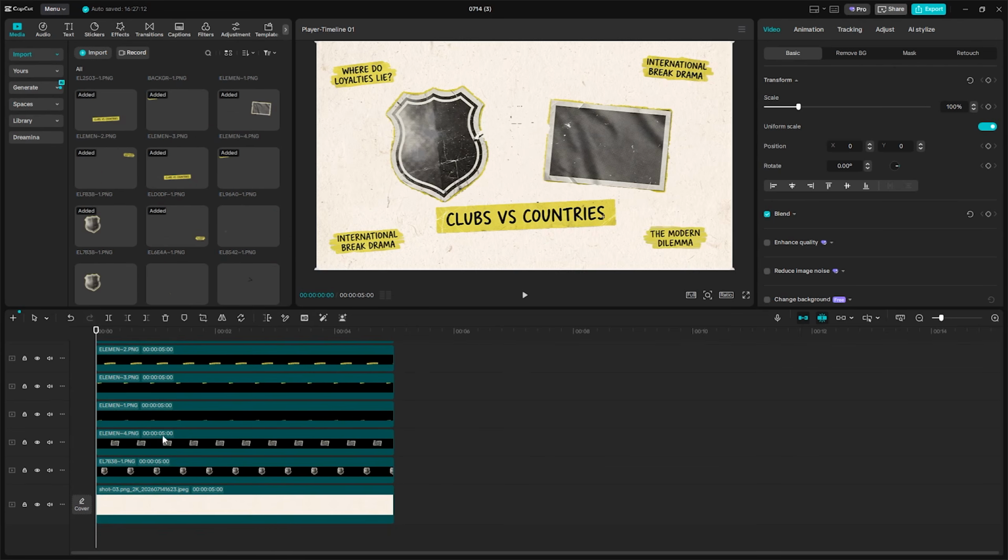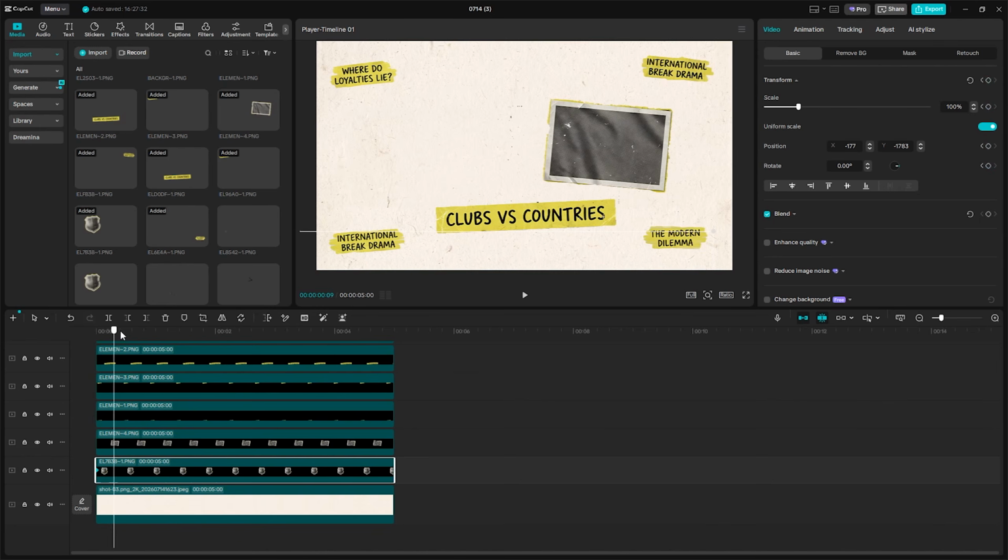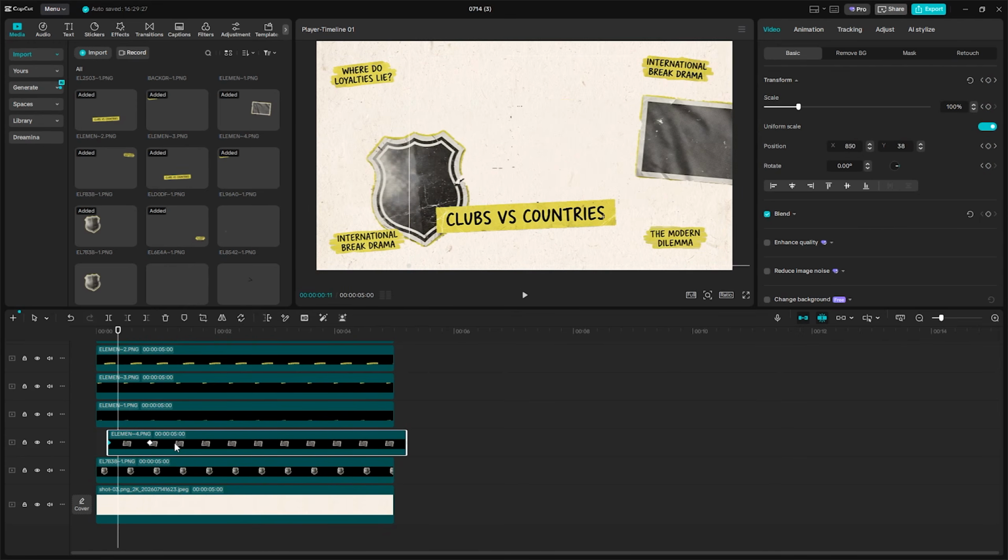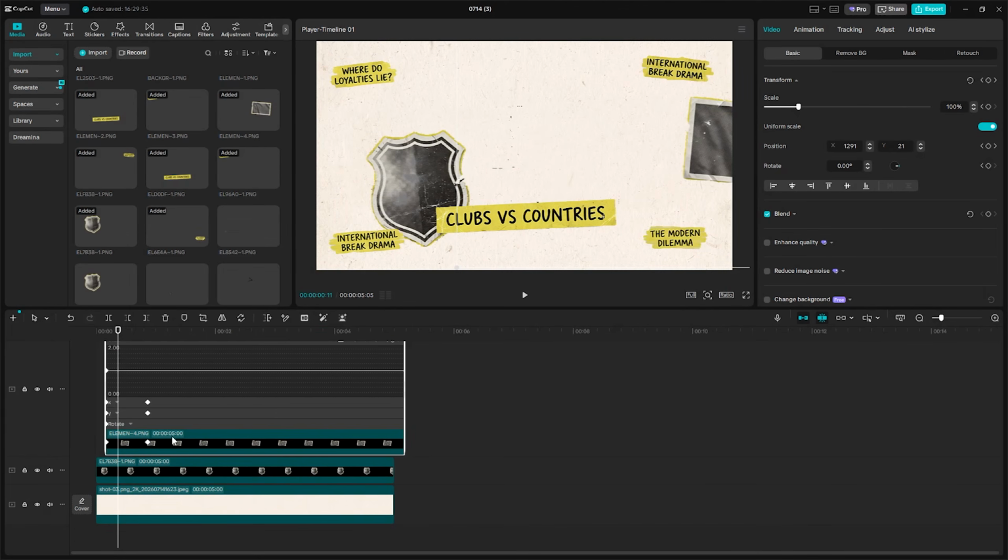So let's say for this one, you have the background and then you have this element, and you can animate them easily like that. Go to Basic, add a keyframe, then move the element out of frame, then come forward a bit and bring it back onto the scene. When you play it, you get a simple animation. You can even smoothen it out. It's the same with the other cards as well. You can stagger them a bit. So you do this for all the elements in the scene, the ones you want to move, and leave the ones you don't. It all depends on you.